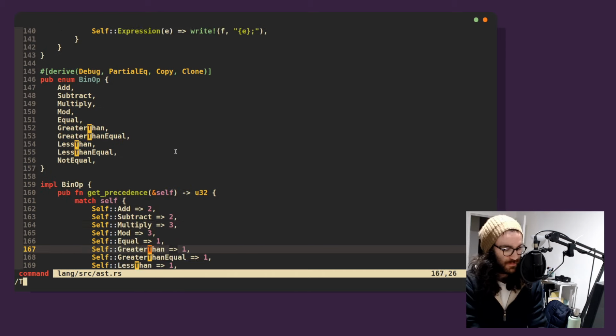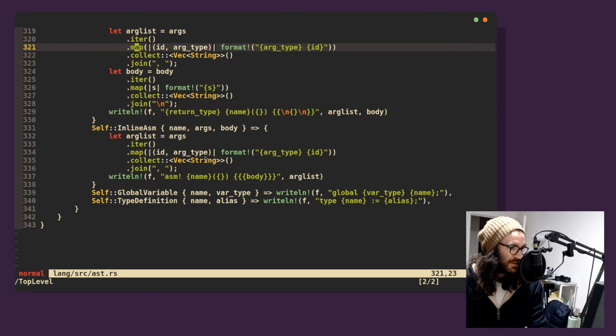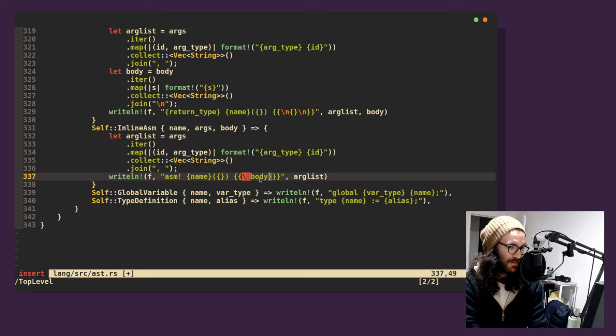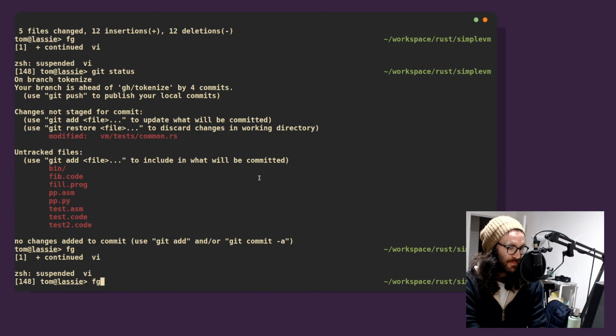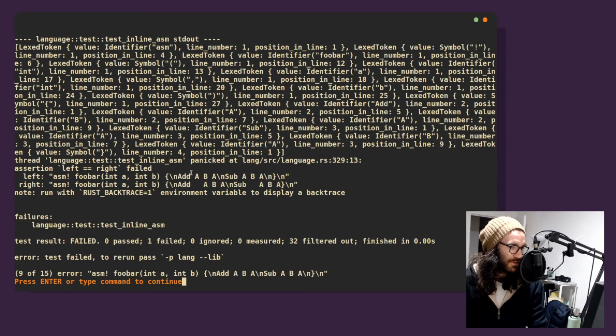Top level. Inline ASM, name, body. So yeah, let's maybe put a new line here. See if that looks a little more like it. This spacing is still not quite right. I don't know why we get this bigger space here. It's no doubt something I've done.